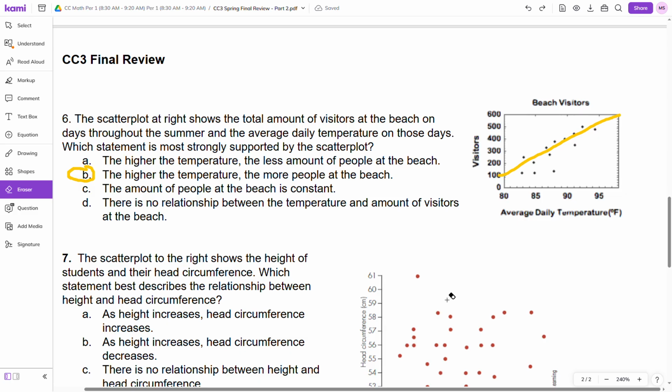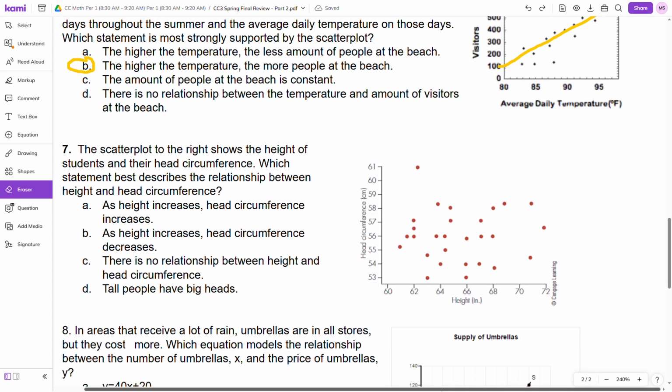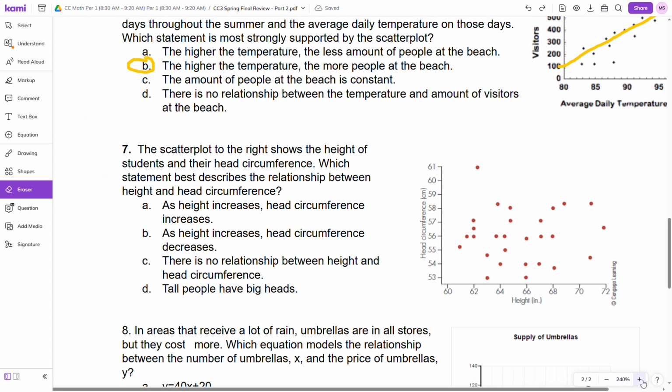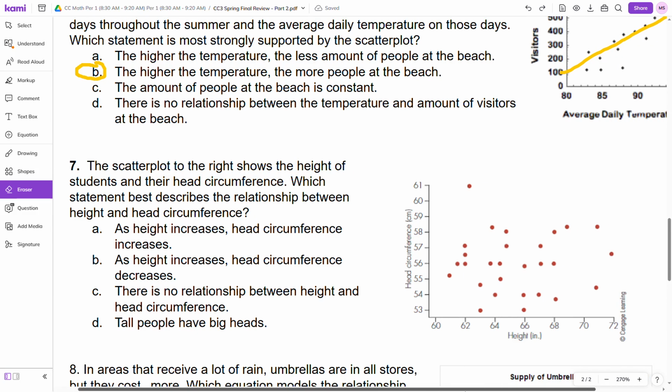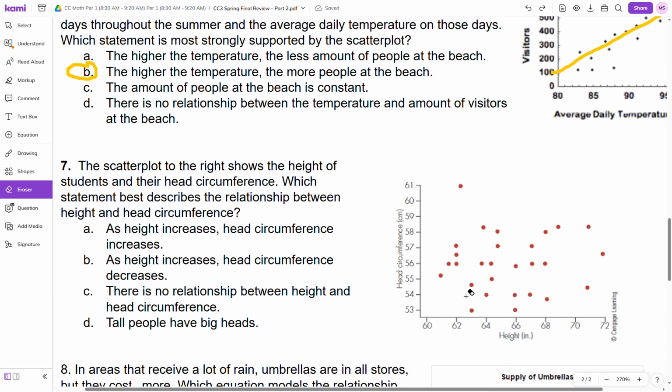Number 7. I could actually zoom in a little bit. Now here, where can I draw the line of best fit? It's not actually obvious, right? Because you can maybe think, oh, it's straight across. No, maybe it's sloping down. It's really hard to tell. You know what that means? That means there's no association. There's no correlation at all, because you can't draw a line of best fit. So the answer is actually C. There is no relationship.